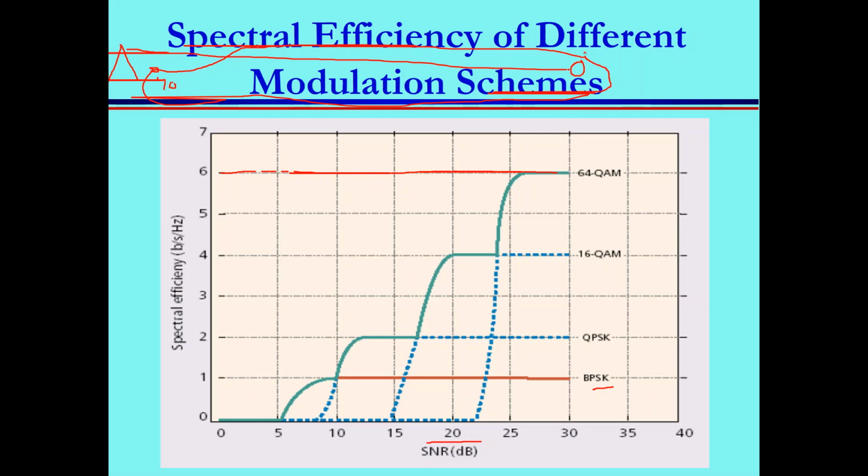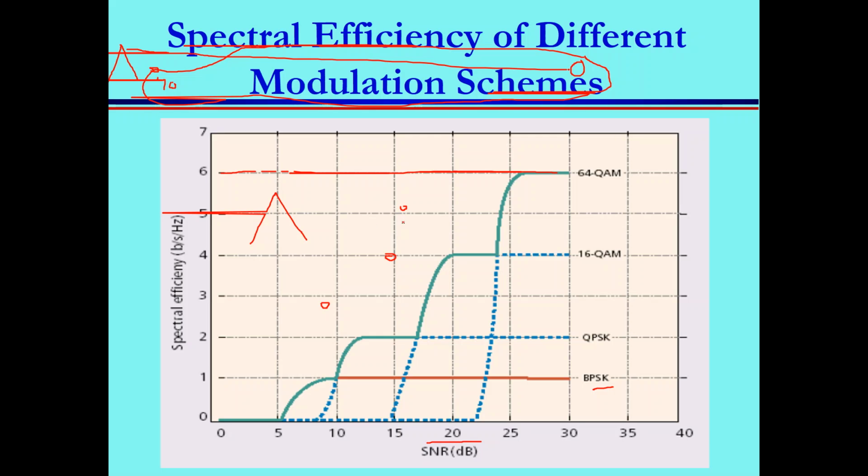Now also you can adapt your modulation with respect to fading, because we said that modulation is a technique that can adapt to fading, not only to the average signal to noise ratio. True, how do you do that? Suppose the user is at a fixed distance from the base station. Let's say this is the base station, and there is one user here, one user here, and one user here. All of them have the same distance. So obviously, you must use the same modulation for all of them because they have the same shadowing, same path loss.